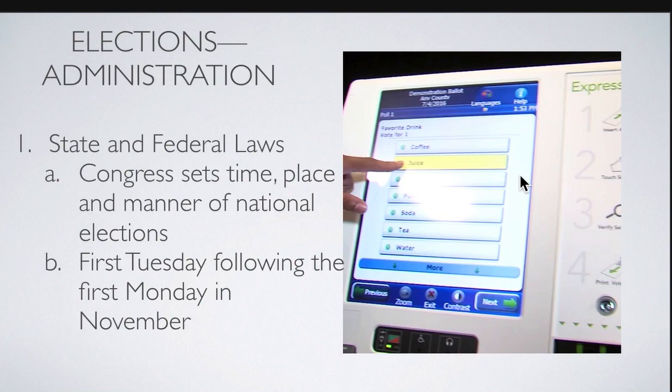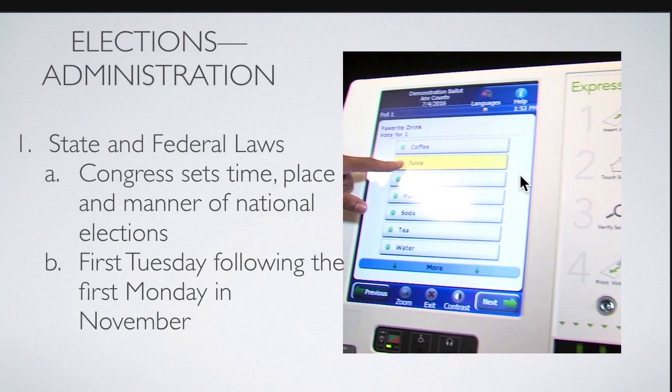The state and federal government work together to create laws in order to make sure that our elections are done free, honest, and accurately. Most of the election laws are state laws, but there are many federal election laws that go along with that. The Constitution allows Congress the power to set the time, places, and manner of holding elections for its own organization. Congress also gets the privilege of setting the time and date for the presidential election. And so they regulate a lot of the things regarding the presidential election and the national elections. The state then controls a lot of the local elections and the statewide elections.